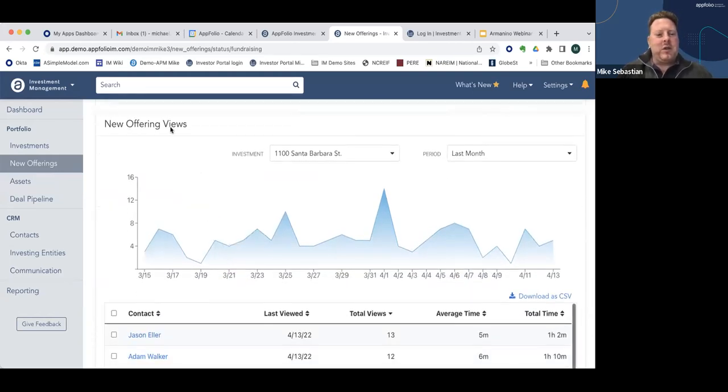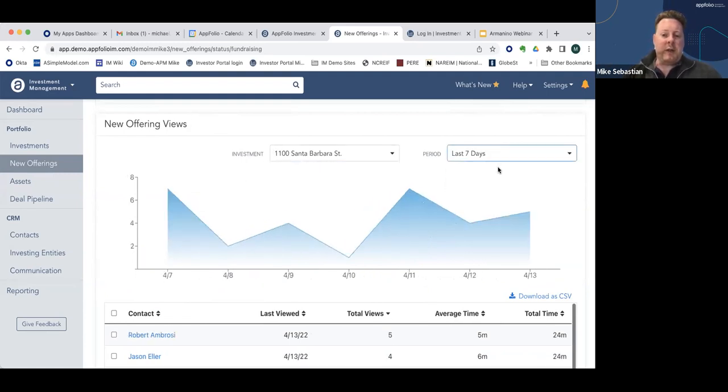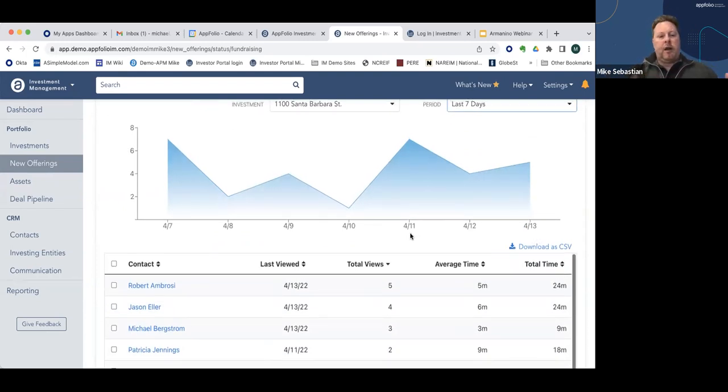But below that, we also have this new offering views. This is really where we start to help speed up and collapse the time frame it takes to raise capital. When you advertise that new offering through your portal, your investors will eventually get in and look at it. We can look by offering over different timeframes, maybe even the last 7 days, who's been looking at that offering and how much time they've been spending looking at it. For example, if you send out an email blast advertising the new offering, or a follow-up email, or you have some other kind of campaign or outreach program to let your investors know about it, you might expect to see a spike in your investors getting in and looking at that new offering.